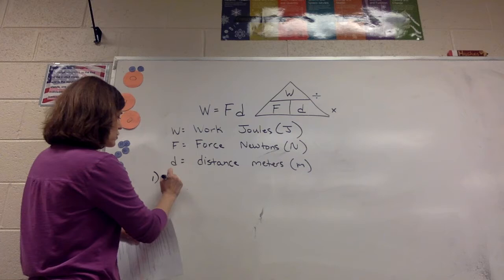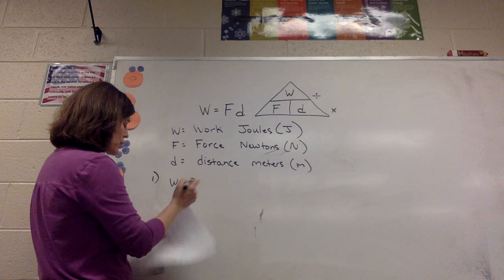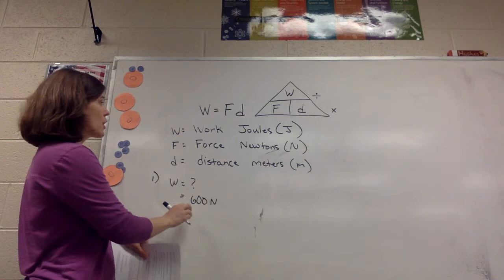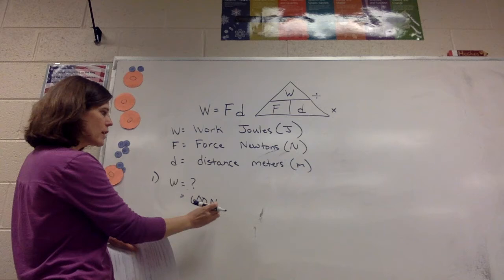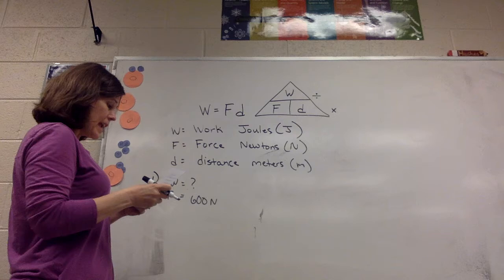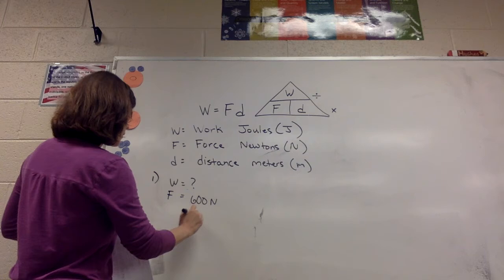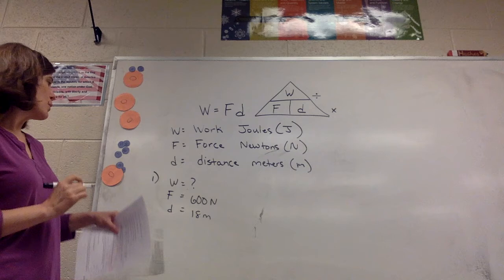It gives us in the problem we're trying to solve for work, how much work did the person do, and we know that she weighs 600 newtons. So in this case the person is the object and her weight is the force that she's moving. Remember your clue here is that when you see a unit of Newton you know that's the force value. And it says that she climbed the steps from the third to the fifth which is a height of 18 meters, so the distance that the person is moving through is 18 meters.